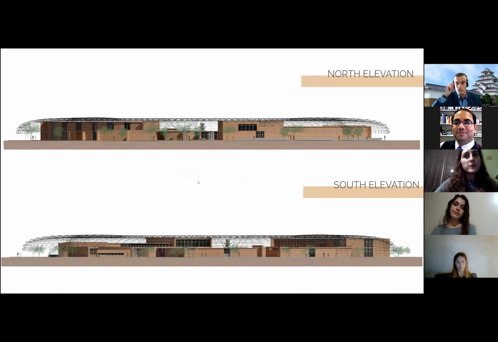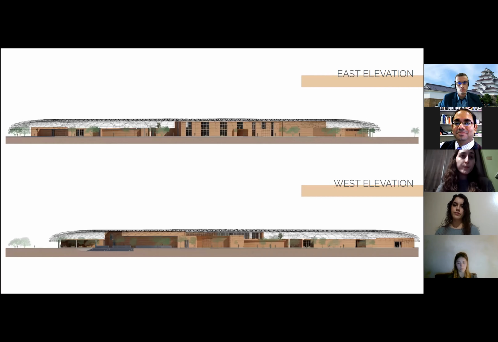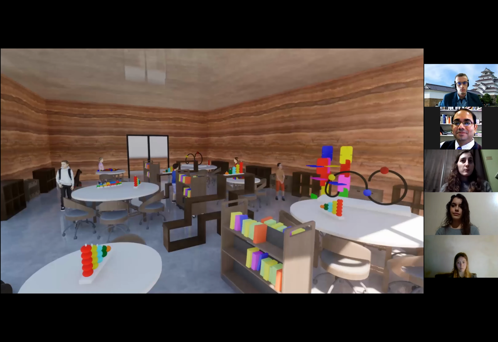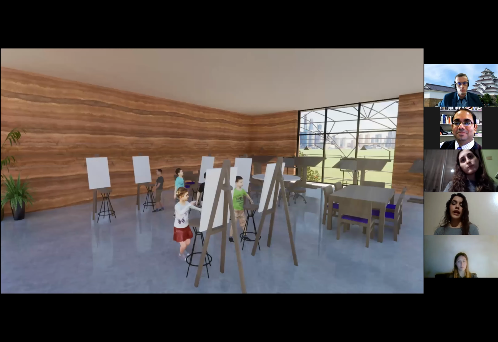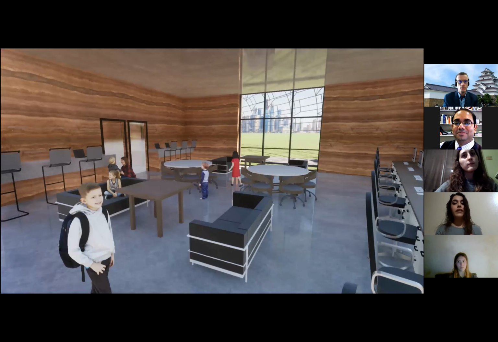These are some of the building's elevations where we can appreciate the different heights and the relation of the responsive skin with the whole project. These are some interior perspectives, and first we have one of the elementary building's classrooms. Then this is the arts classroom on the second level where we can see the connection with the exterior through the window. And this is a computers lab, which is located also in the elementary building, with variable furniture for the different interactions of the children.